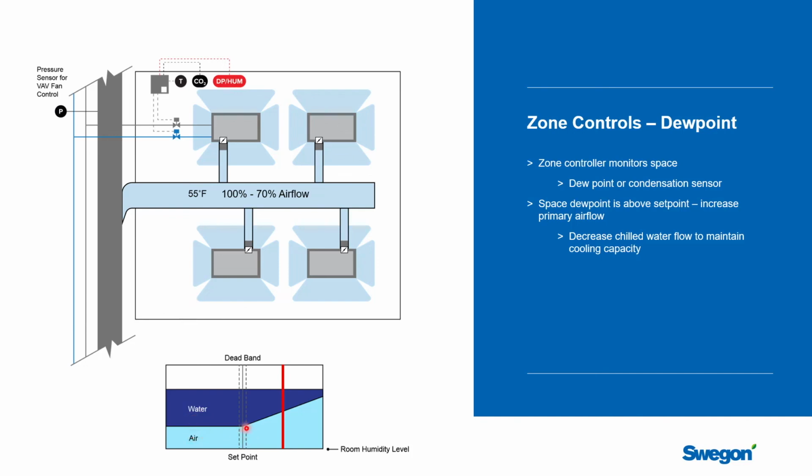So you would override whatever the calculation was to meet the temperature and say, I actually would like to meet the cooling load with more air and less water. So I don't want to do more cooling in the space. I don't want to overcool the space. I want to meet the load, but I want to do it with less water and more air, and that air will start to dry the space out.